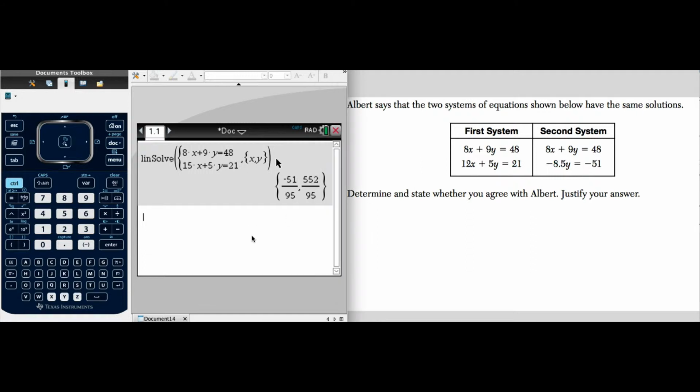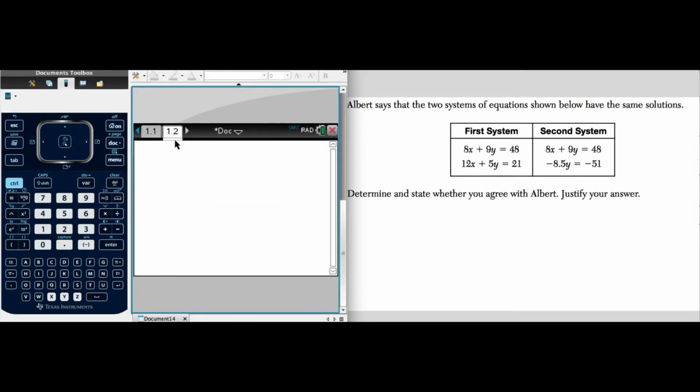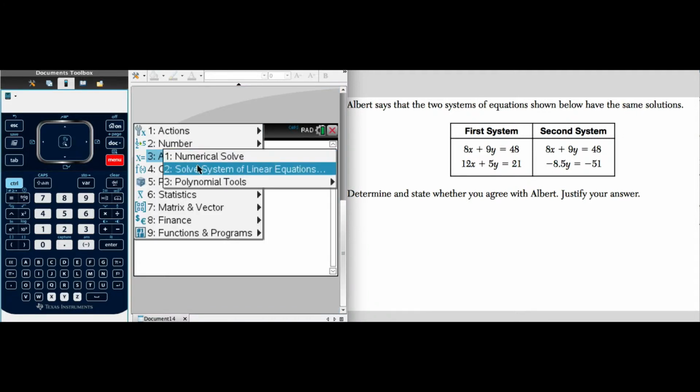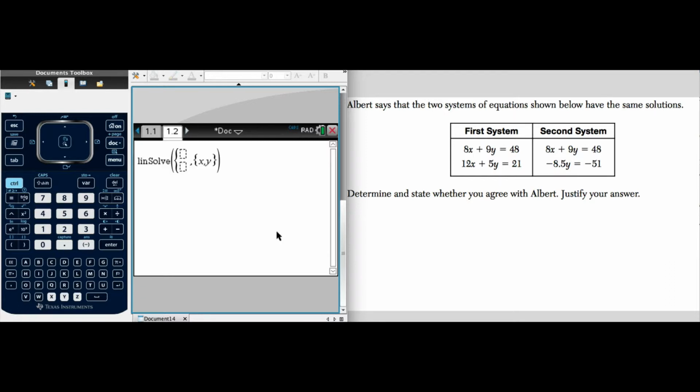But let's now go and solve for linear equations. I'm going to just get a fresh page here. So control, page, calculator once again. Okay, so again, we're going to hit menu, algebra, and solve system of linear equations. This is really neat. We have two equations for each one of these systems, so we have values x and y. That's cool. It's what we have in our systems here. We're going to click that, and up comes this.